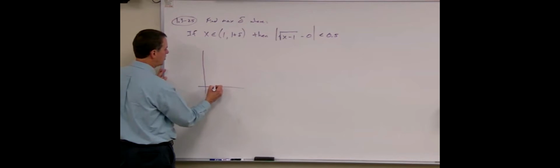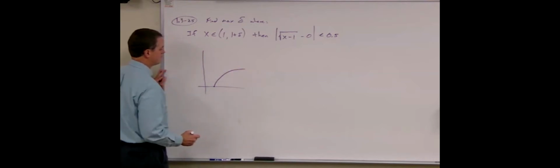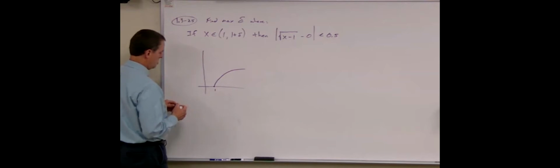So first, I'm going to think a little bit graphically. The graph of this function, the square root of x minus 1, is the square root function shifted to the right one. There's a 1. And apparently they're forming delta intervals starting at 1, at an open interval there at 1, and then closed at 1 plus delta. So this distance here to here is delta.